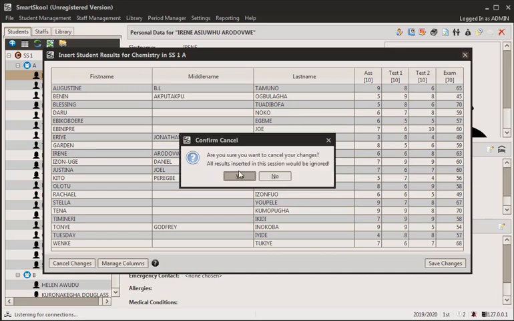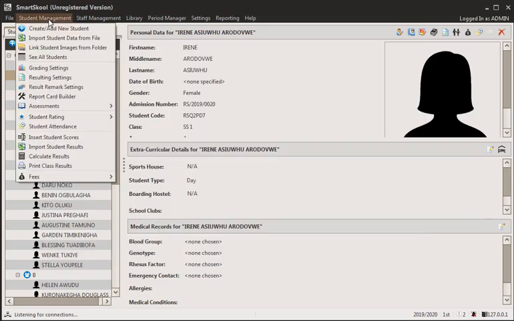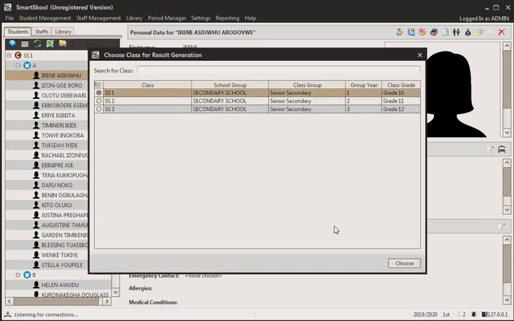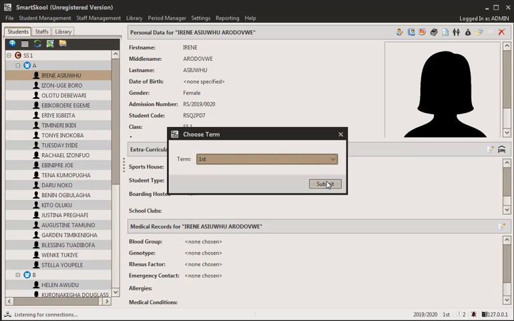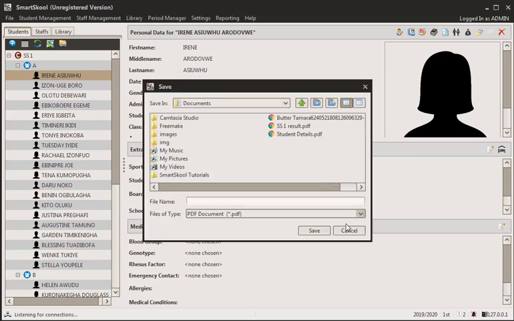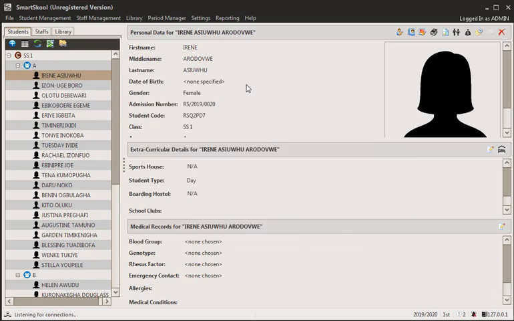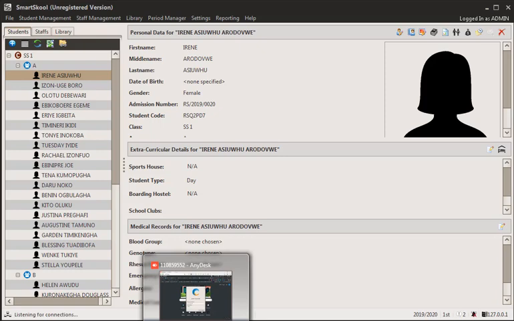Okay, and we can easily generate this report. Now we can generate the report for the class. But we would notice that after we write the exam, we would not be allowed to generate the report, because the system is going to check and see that a score was updated, which means that we need to recalculate the results again.